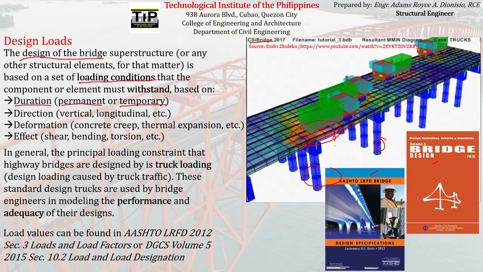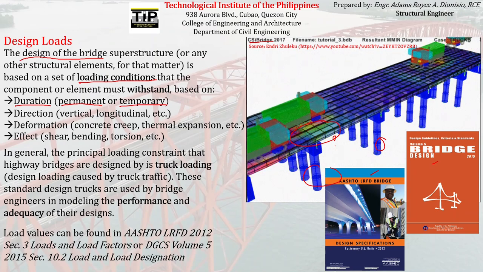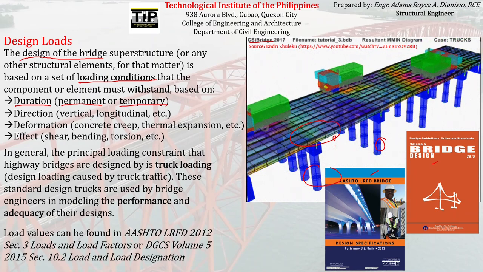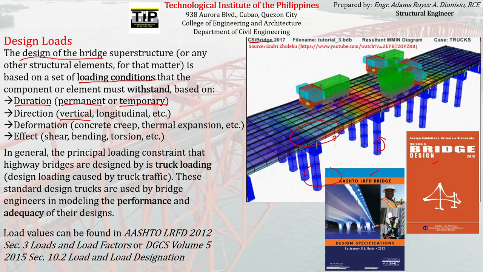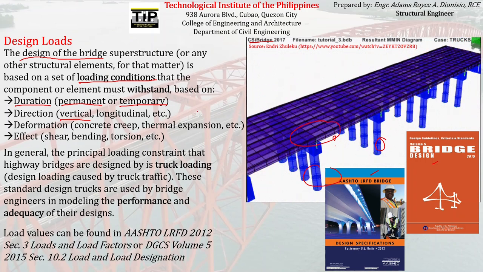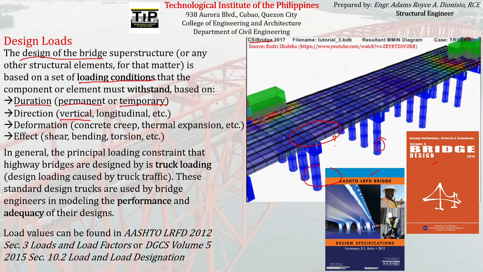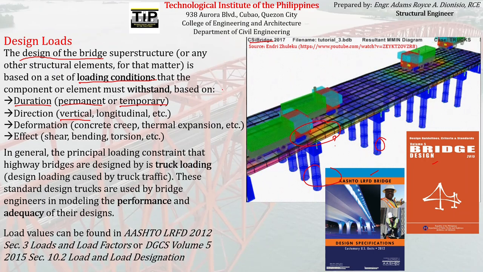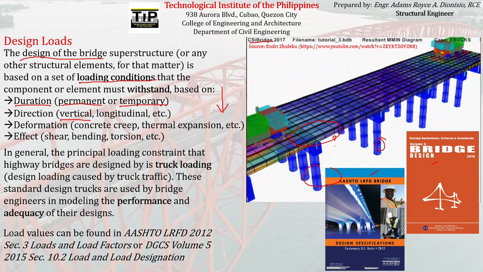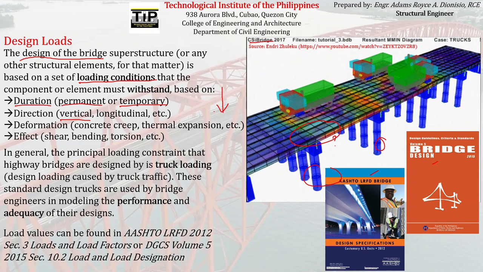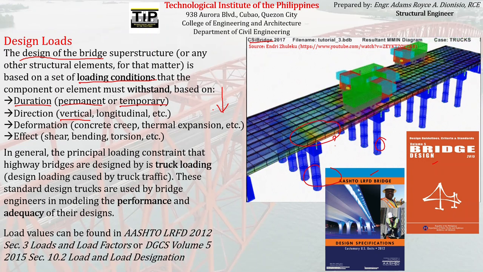Whenever we are considering loading conditions, dapat i-consider natin whether the load is permanent or temporary. And aside from that, dapat i-consider din natin yung direction ng load. Is the load vertical, katulad nung load na ina-apply ng mga vehicles na dumadaan na to? Kasi di ba, ang weight, yung bigat, alam naman natin, elementary pa lang ba? Or kahit high school, alam natin ang weight is usually directed vertically downward towards the center of the earth. Di ba? Kasi nga, weight is actually the gravitational force exerted by the earth itself to the different things on it, katulad ng, kunyari, tao or mga bagay, di ba?